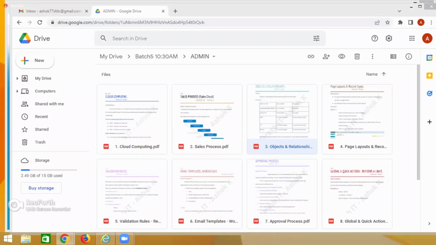Guys, see one thing, I am not sharing my personal number. Why? Because it is very difficult for me. Hundreds of people call me, so I just changed my mobile number also. From the previous batches, after 12 up to 2 p.m. there are different calls, guys. Whenever you call me at that time, I'm unable to pick up your call, and also I'm unable to answer all the people.